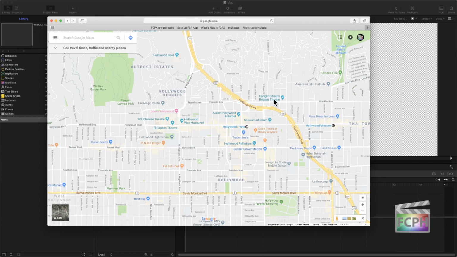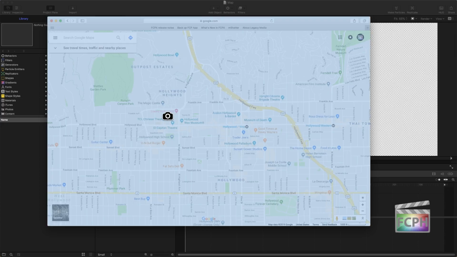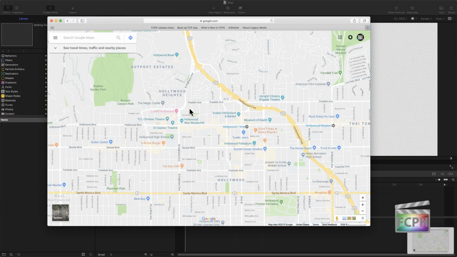You can certainly go through and customize the way that the map looks, but this is the map I want to use. So to use it, I'm going to use Shift Command 4 to take a screenshot. I'm going to hit the space bar because I want this entire window, and I'll just click on it to get that saved in there.